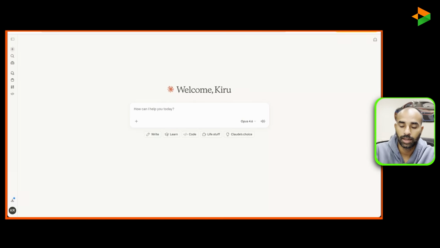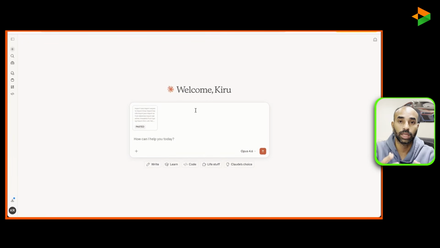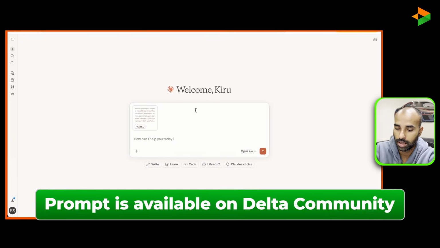So in order to build an AI tool, we should seek the help of another AI. So what I'm going to do is I'm just copy pasting the complete code and then giving it to the Claude AI and asking it to give the prompt to build the front end. So what I'm going to say is I'm going to build a portal to execute short straddle for Delta Exchange.